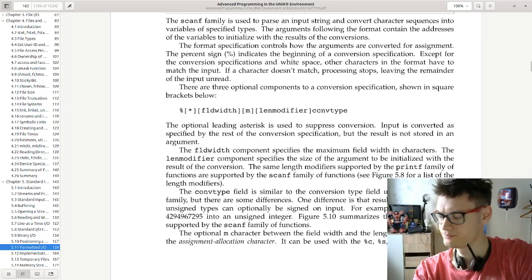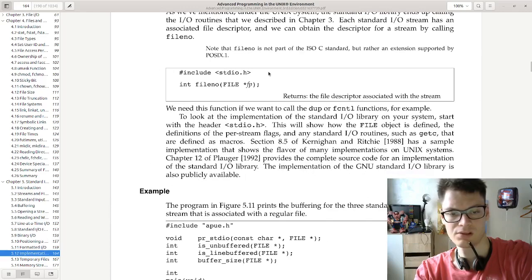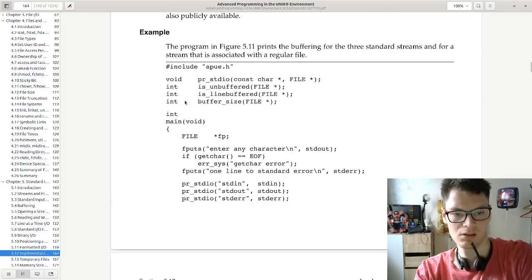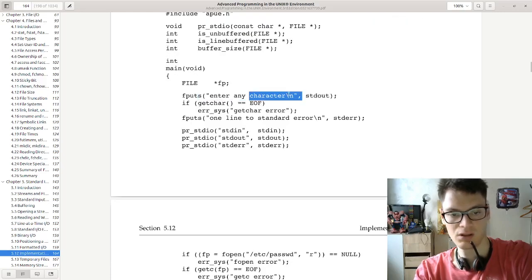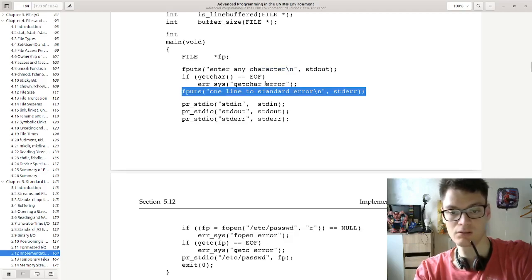No problem. I don't know, another scanning. Again, I need examples, sorry. Okay, we have some function, we have another function. So we ask for blah blah blah. We get something, one line to standard. Okay.